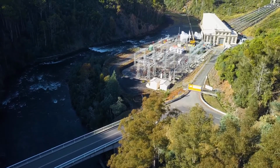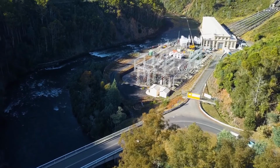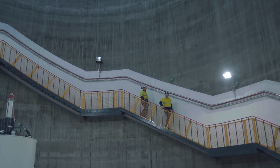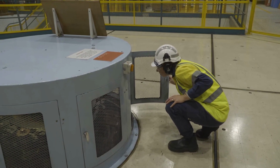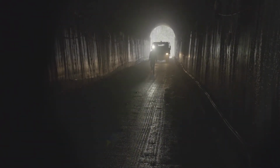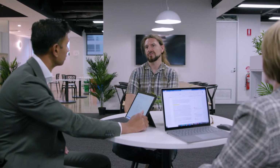So they have lots of large asset infrastructure items out and about, so big power plants. And when they need to shut these things down to do scheduled maintenance, there's quite a significant amount of cost involved in it, and work needs to be scheduled during that time. And they had an incredibly difficult ability to see that work and to ensure that it was being completed. And so having a PPM system in place where they could overlay the project management tasks that need to be done during that outage. And certainly that's one of the key things that we did, which was unique to their environment.